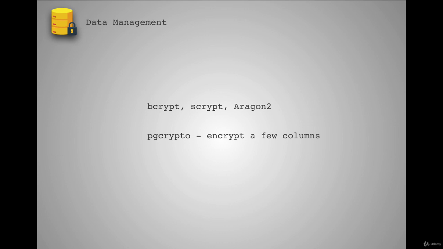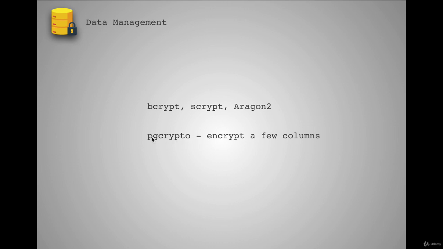Now, I want to talk about two main topics. One is hashing passwords and how to store them. And the second is how to encrypt your database that has sensitive data. The second part is really dependent on your database, so I'm not going to go over it because it's too specific.